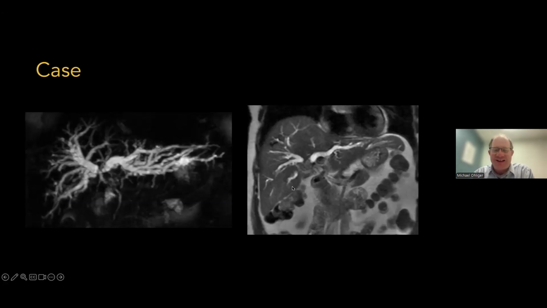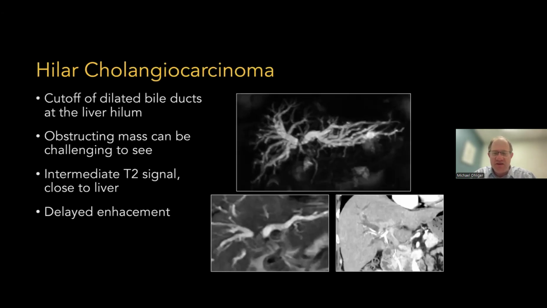This is actually just a classic. For radiology residents, this is like the first board question you'll get. And this is, again, where we would use MRCP. First of all, we have a regular T2 weighted image. This isn't even an MRCP. This comes with every exam that we ever do. This is the MRCP, and we see a dilated left duct, a dilated right duct, and they don't meet. And so you're really worried that there's a cancer in between. This is a classic appearance of a hilar cholangiocarcinoma that we would detect through an MRCP.